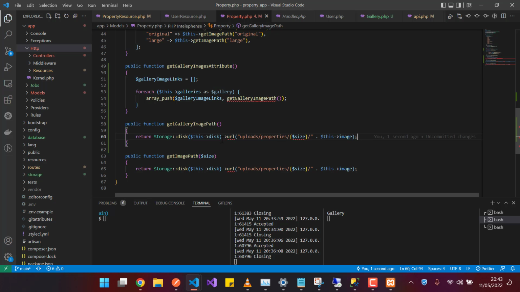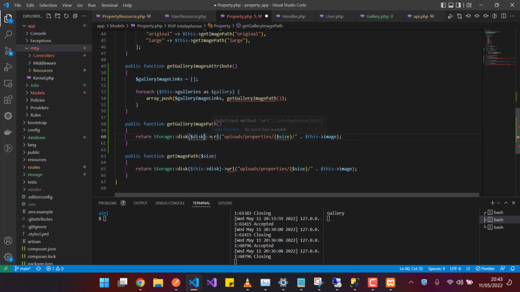So the first thing we need is the disk. So we are not going to be using this disk because this is not what we are looking for. Because we are storing disk inside the gallery DB also, meaning we'll have to pass it in as a variable in this function.